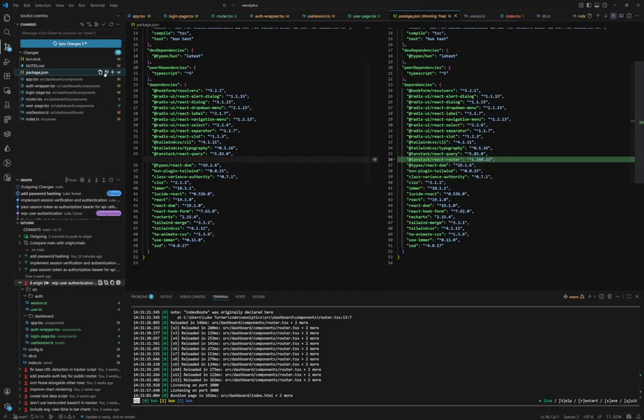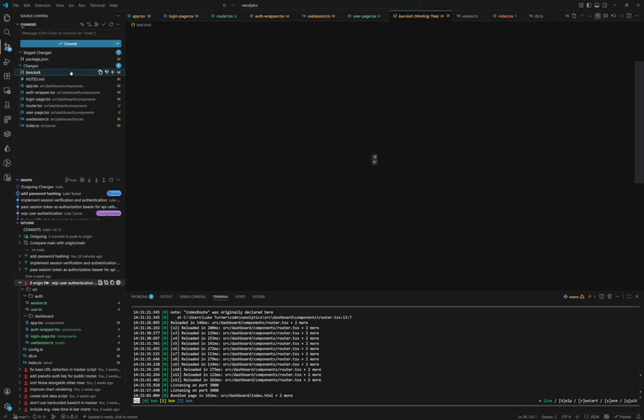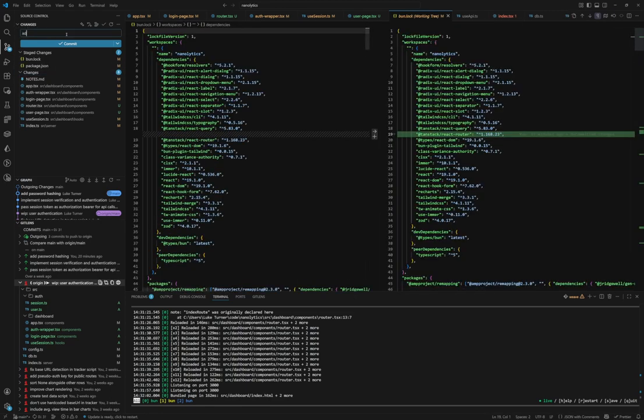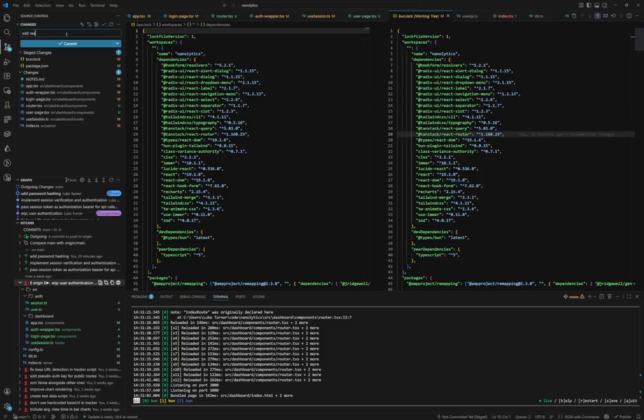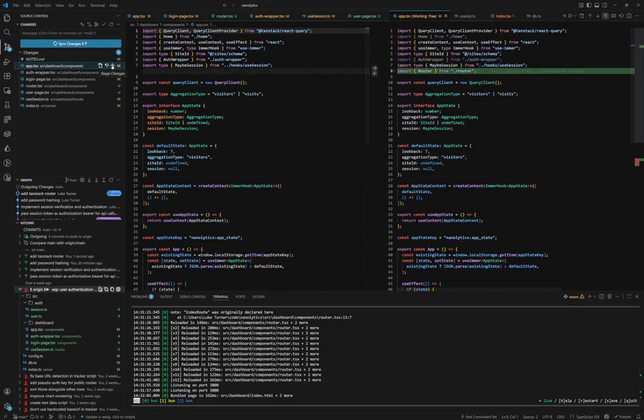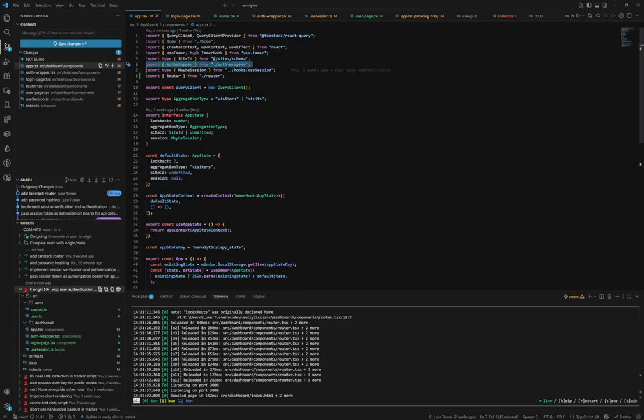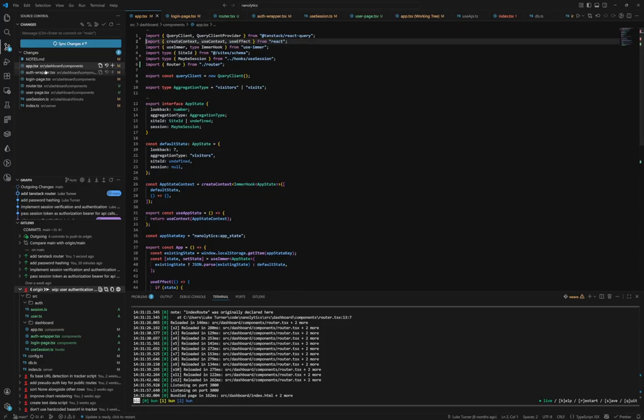So we're adding React Router, or TanStack Router, right? And then let's get rid of these unused imports here too.